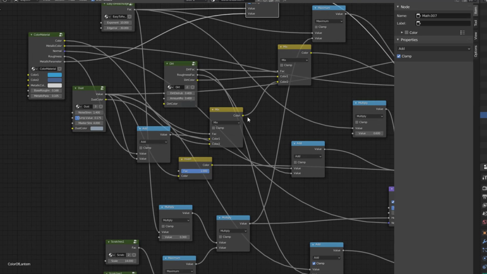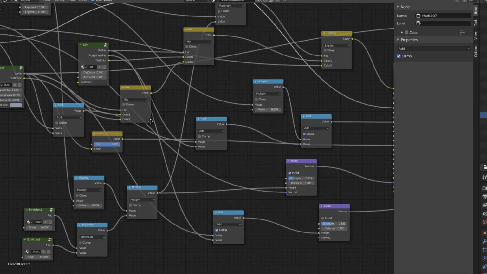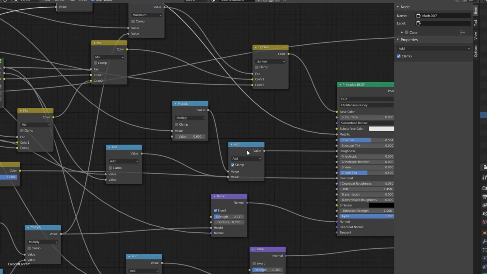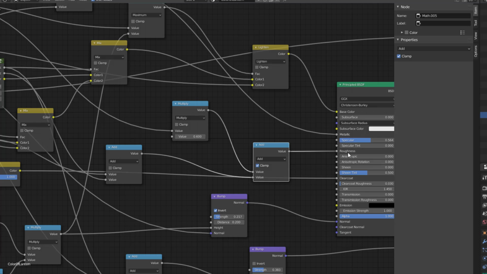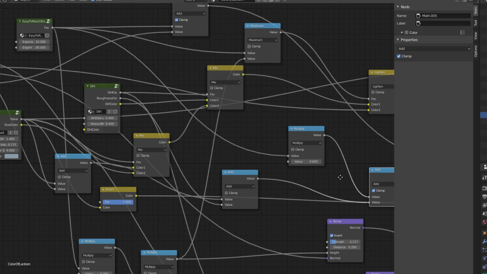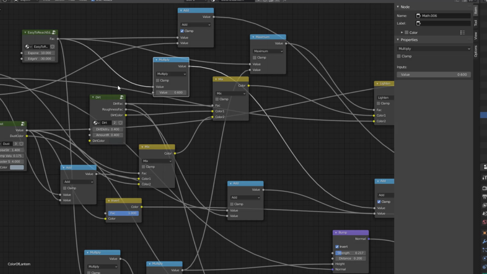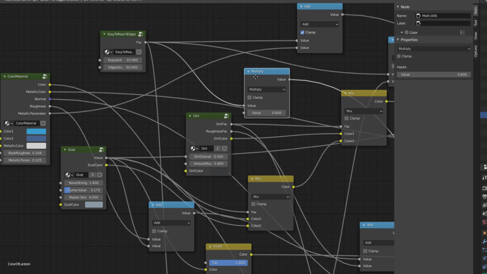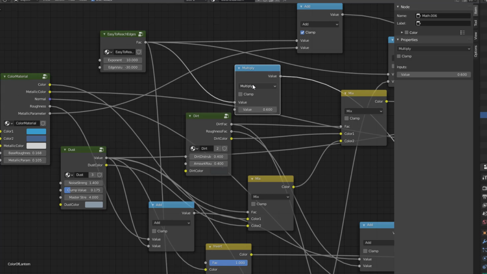Good. So now we have a few more here. We have something called 0.6 that adds to the roughness if I just follow the lines here, and it comes from this here. So it's like a roughness parameter that goes in here, so we can use that. It's 0.6 here that is then connected to this. That means, and it's a multiply, that we can multiply the value already in here and don't have to have this outside. So we can do that directly.